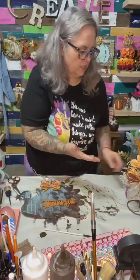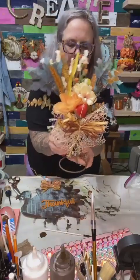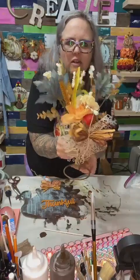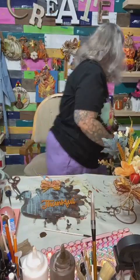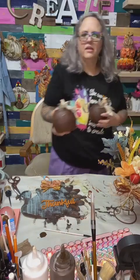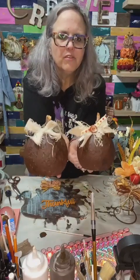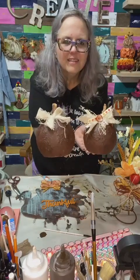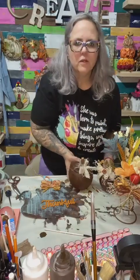So that's one project for tonight. And then the second one was this floral bed spring, floral, I should say. It turned out super cute. And then we have the pumpkins, the primitive pumpkins. Tell me what y'all think of everything. Send up some hearts or likes. I love them. I love all of them. I don't know which one is my favorite.